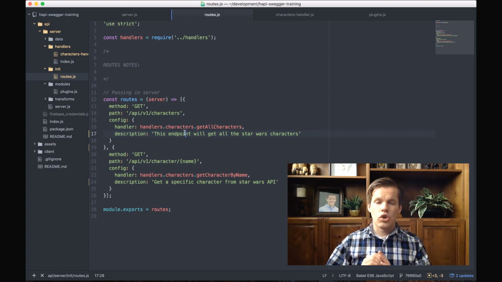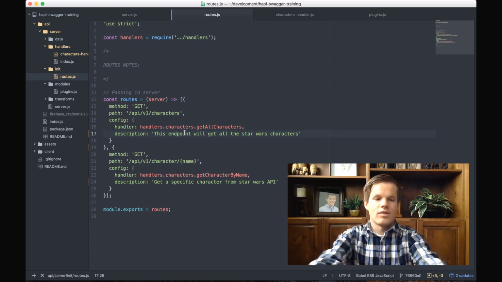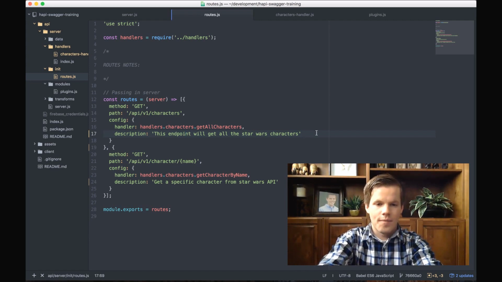So for validation going out, we can validate against the schema, and if they don't match, then it'll show an error instead of actually giving that data. As well as input coming in, we can validate against some rules that we set up. And if what comes in doesn't match those rules, then it will send back an intuitive message to the user saying, we can't process that request because the input that you gave us is wrong, and here's exactly what is wrong, and here's how to fix it. So that's really cool. Let's go ahead and go over that right now.